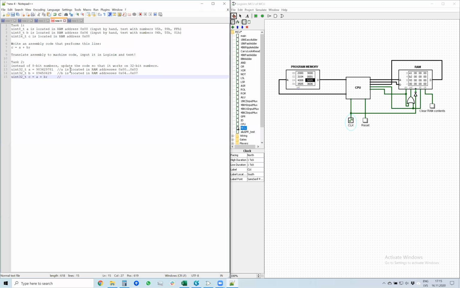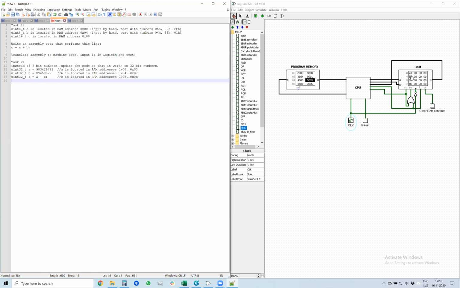And finally, C is located in RAM addresses 0x08 to 0x0B. 10 is A and 11 is B, so address 0x0B. Okay.